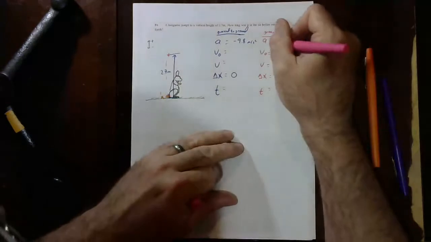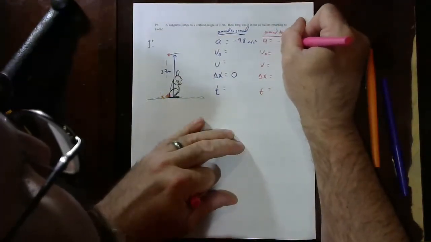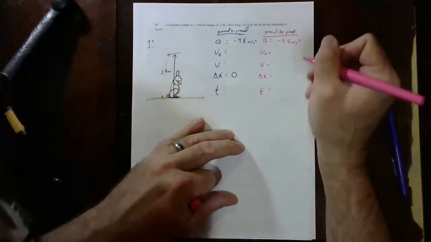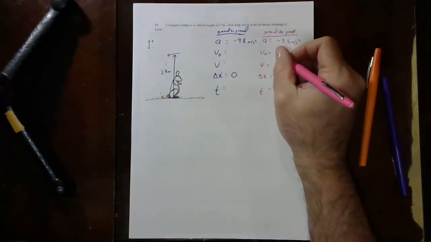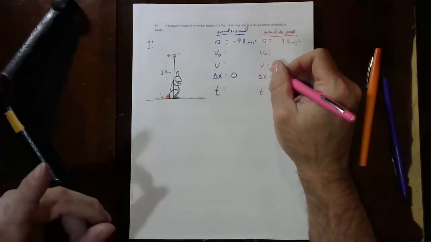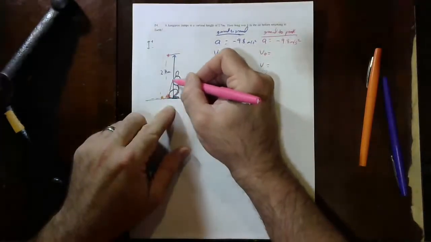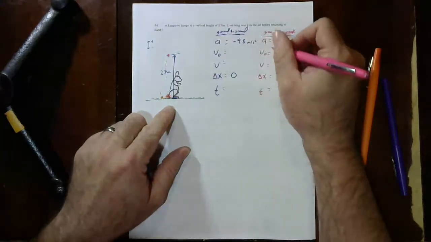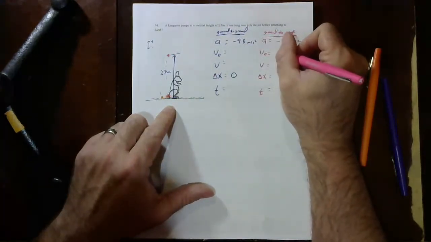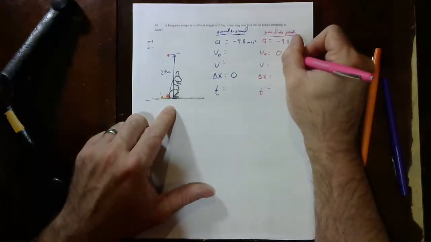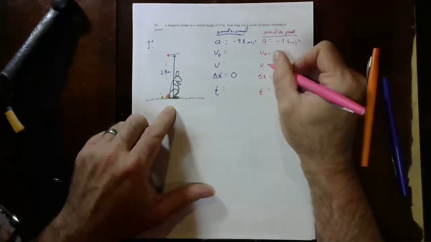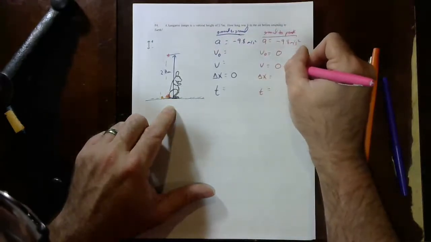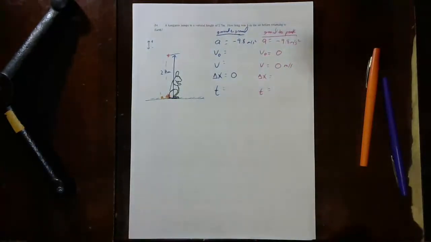So filling out this chart, we do know the acceleration is, again, still negative 9.8 meters per second squared. That's the acceleration when the only force acting on you is gravity and you're near the surface of the Earth. The initial velocity, we don't know. The final velocity, oh, wait a second. If we go up to the peak, we know the velocity at the peak is 0. We discussed that the last couple problems. I'm sorry, I just filled in the wrong space, didn't I? The velocity at the peak, that's our ending velocity. We're going from here to here. It is 0 meters per second. Our takeoff speed, we don't know what that is.